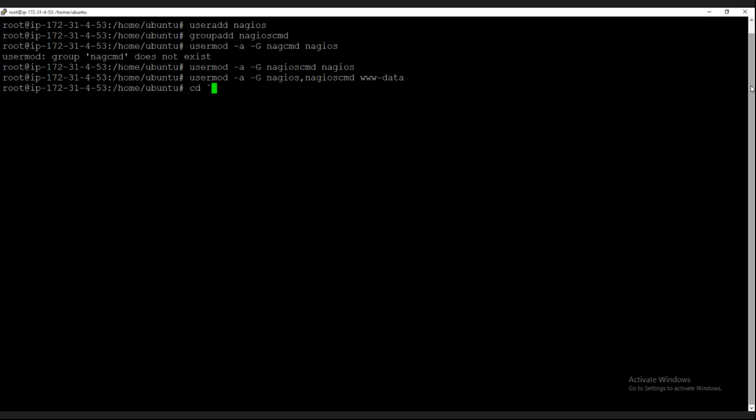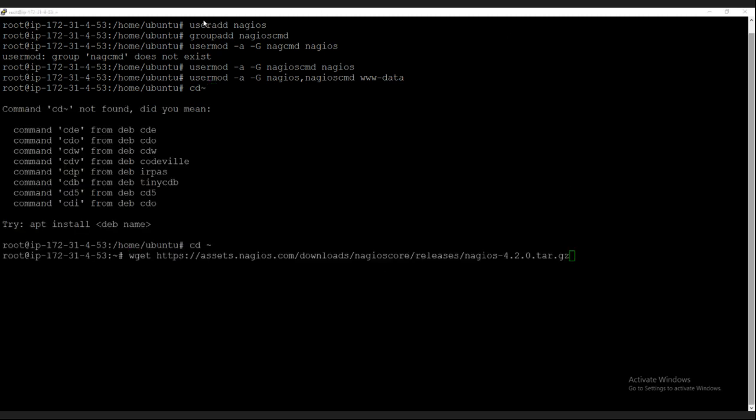Now, once we have switched to our root directory, we can start the installation. First of all, we have to download the package using the same command, wget, that we had seen yesterday as well. So we can use wget and then specify the URL for it. Let me share this with everyone so that we can all have complete clarity on how to do this. Here you go. I've shared the link with you all.